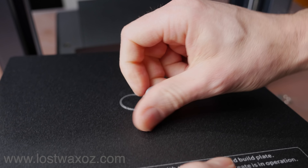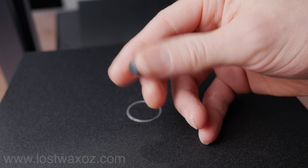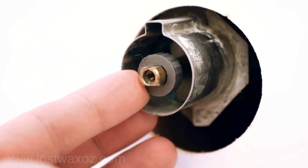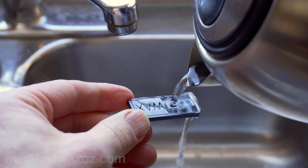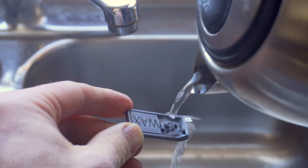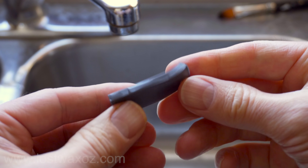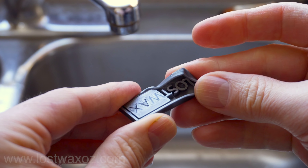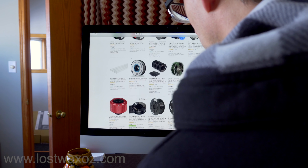I got a bit smarter the second time and just printed out the little piece I needed to test to see if it would fit. That way, instead of being a five-hour print, it was like 10 minutes. Now I had the design for my tap turning part, but I came across a problem: PLA starts to get soft at quite a low temperature, and that copper shaft in the tap gets really hot when the hot water's on. I found out there's another type of filament called PETG, which is stable to a higher temperature, so I ordered a roll of that and continued on with the handle design.